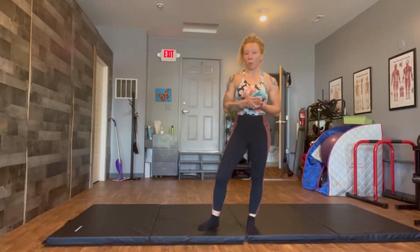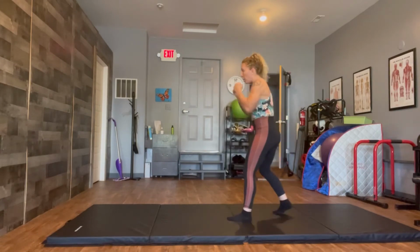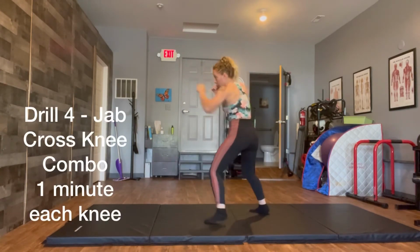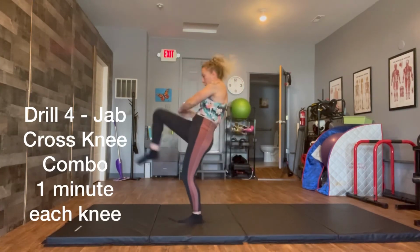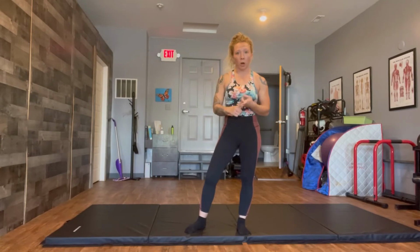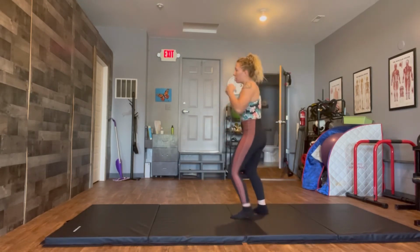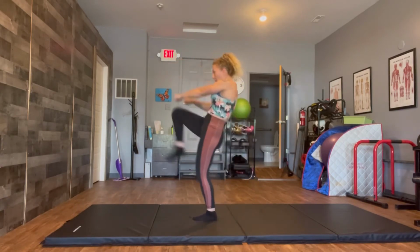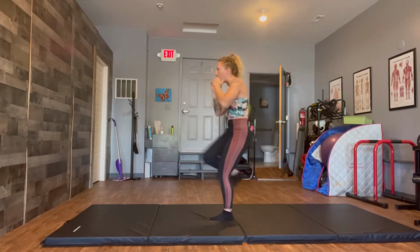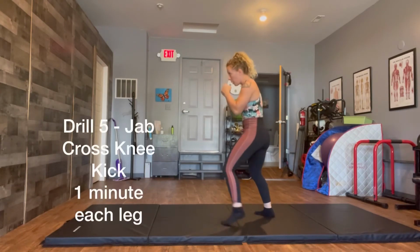Let's put our jab cross and our knees together into a combination. Now we've learned how to throw a jab cross, a knee, and a front kick. So now we're going to put all those strikes together into a combination. The combo is going to be jab, cross, right knee, and then right front kick. Boom. Let's try to go a little bit faster as we get more comfortable with it.